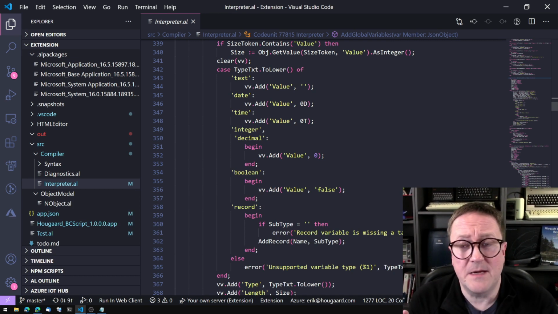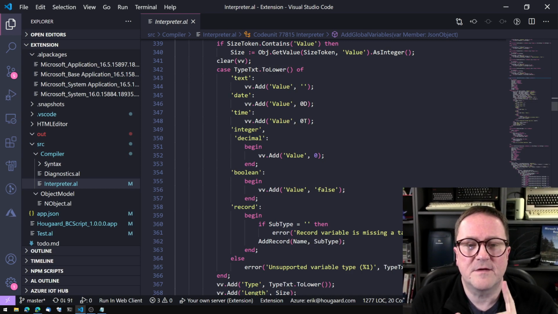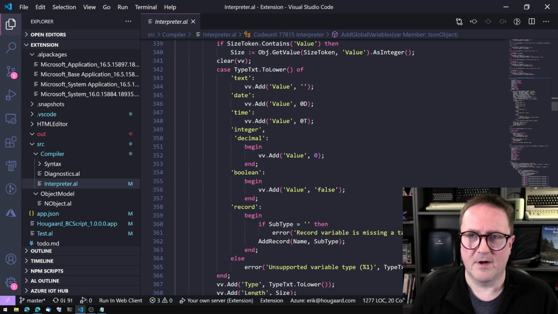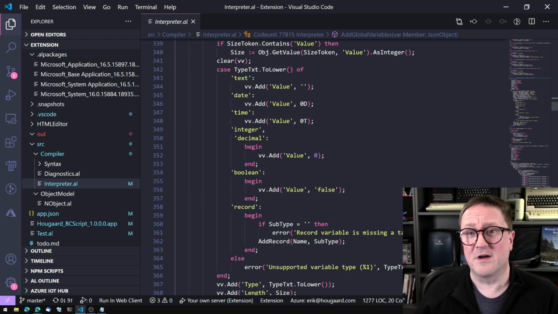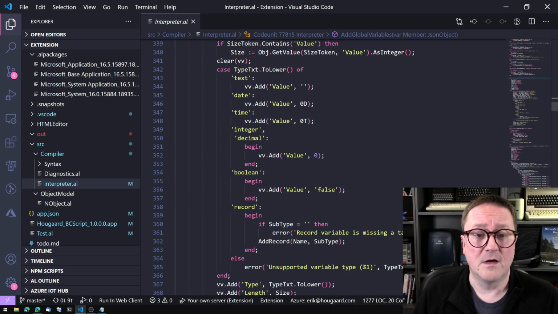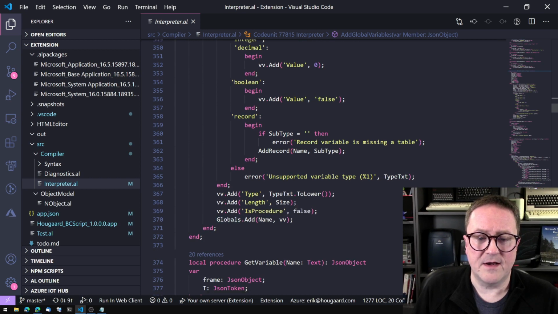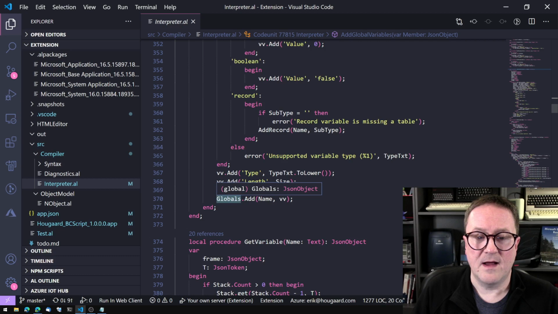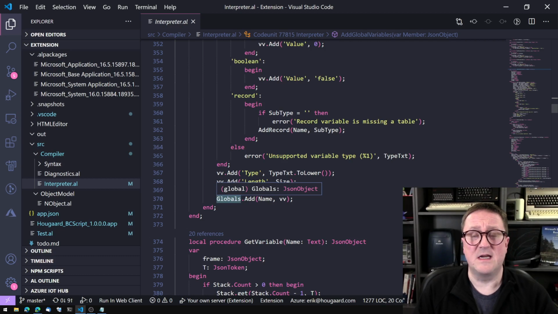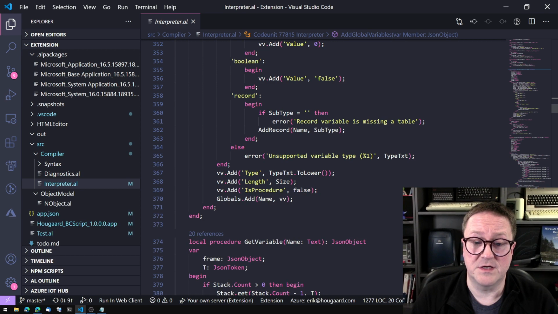So currently, present state, so whatever this thing is named, remember, give me your suggestions. So right now we do text, date, time, int, decimal, booleans, and records. That's it right now. I'm working up courage to start with the options. Options are all the way back to the lecture to support the colon. So there's a bit of work in that one. So globals, you can see that at the end we have a JSON object that's called global. So I just keep the globals in a JSON object.